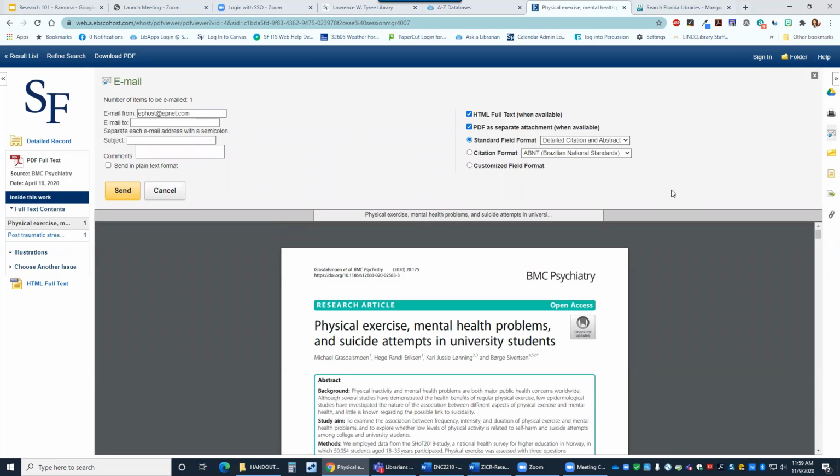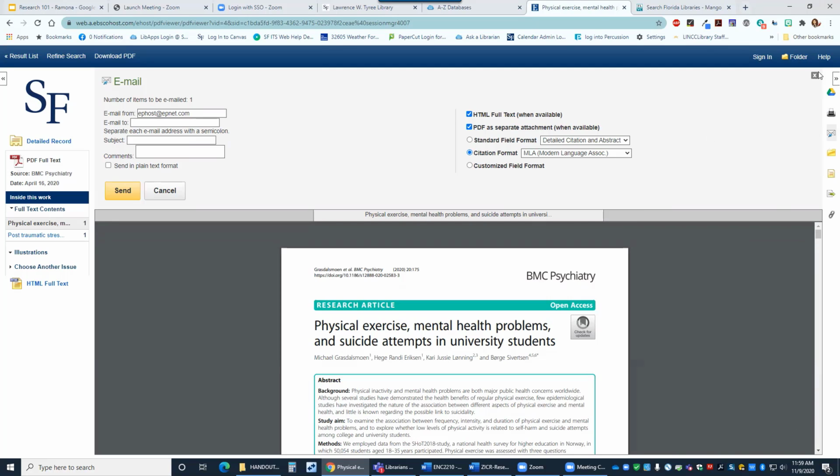Now, if you're at home, probably just printing is just fine. But if you're at school and you don't want to pay 10 cents a page to print it, or you actually think this is interesting and want to send it to somebody else, I recommend emailing it. For one, you've got a copy, you don't have to worry about losing it, it's free, you don't have to pay to print it. And if you go over here to citation format and choose your citation style, I'm just going to tell it MLA, it will email you a citation for this article also, that you can just copy and paste and put right into your list of works cited.